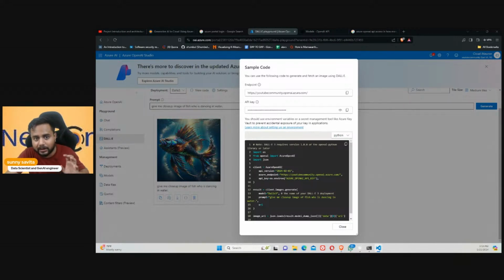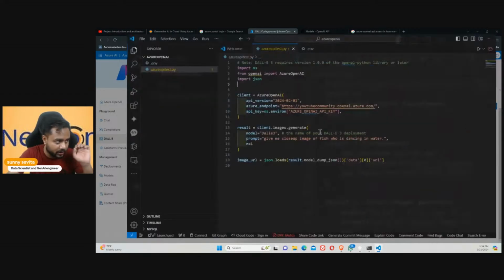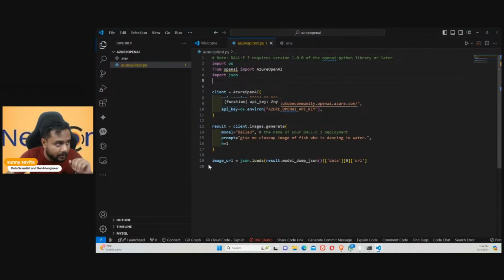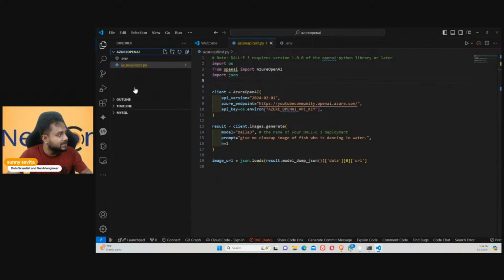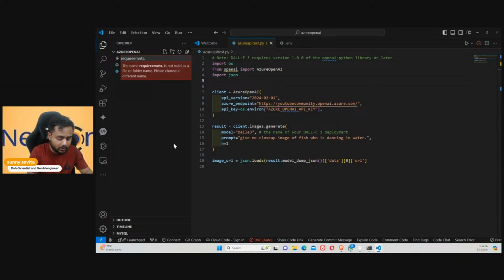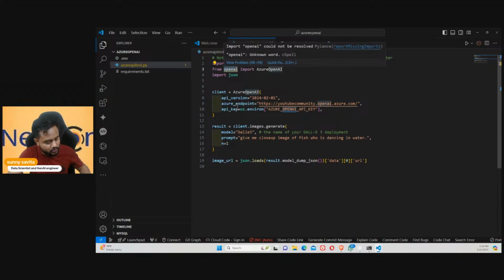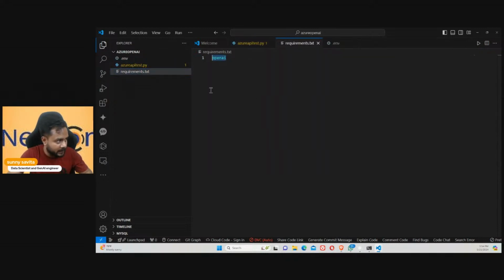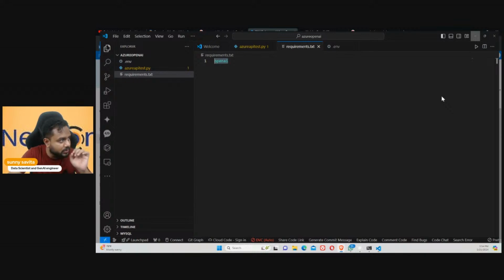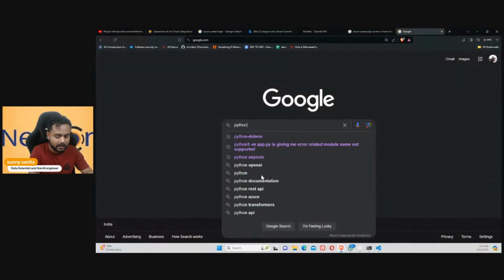Now from there itself I can directly load this key. I kept it inside my environment variable file, the .env file, sorry, not folder, actually it's a file. Now I have to simply create this requirements.txt. Let me create this requirements.txt. Then here I'll be writing this package, openai. So let me keep this package over here, this one, openai. And let me take one more package, that is python-dotenv.